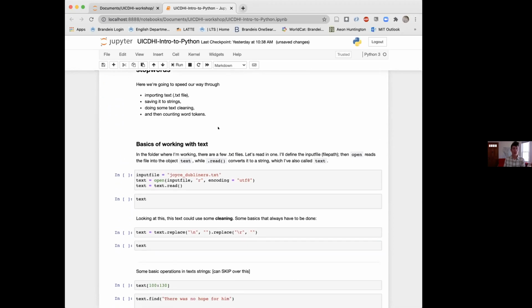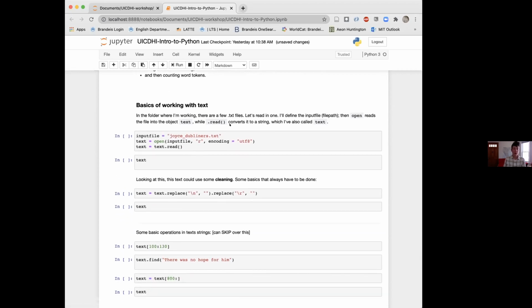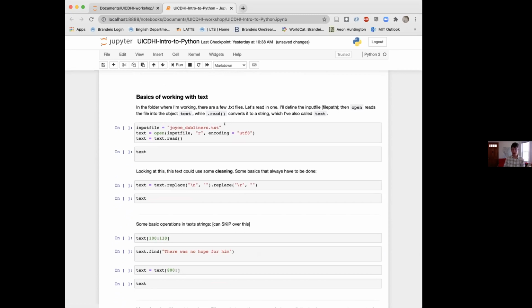And we're going to run into an interesting basic feature of working with texts computationally. So what I'm going to do is, in the folder, if you set up your folder and basically downloaded all the files that were sent to you, then it makes sense to put those text files into that folder as well. That way, when I define this variable, I'm going to call it input file. This should be the path where Python is going to be looking for that text file.